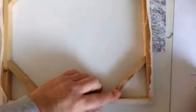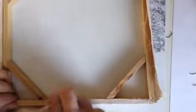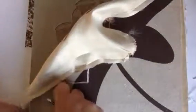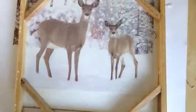It's really quite handy. Right, all the staples are out. All the fluff's nearly off. And when these are constructed, you'll just go, wow, how cheap. But they're not that cheap to buy. Now underneath the picture there is cardboard. On the other ones I took this cardboard off as well, it just falls off really, and I put my own cardboard on.